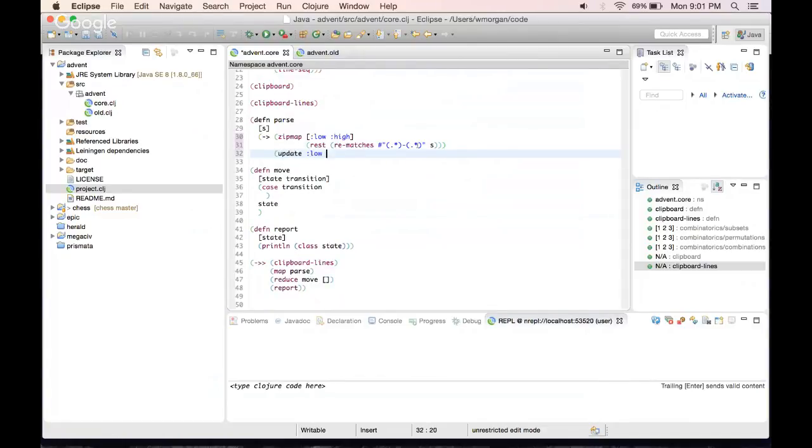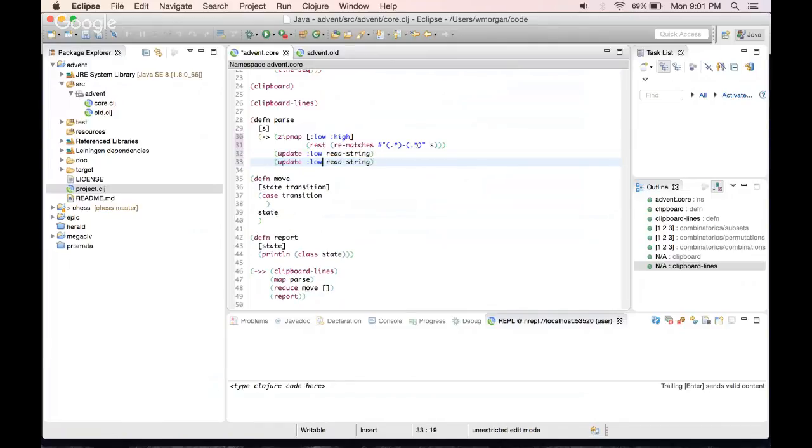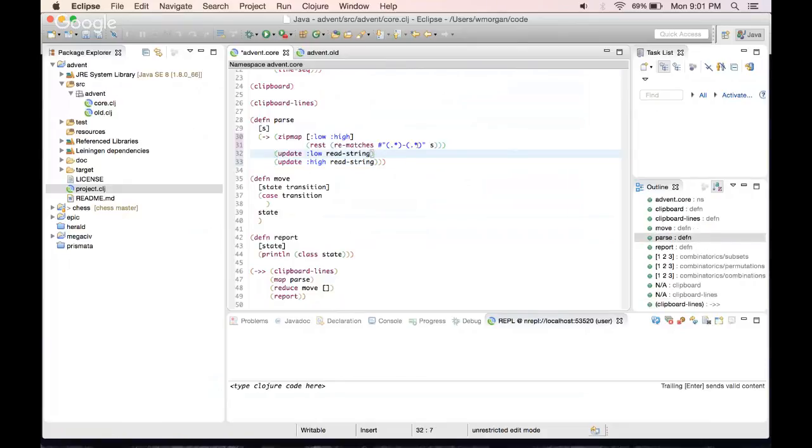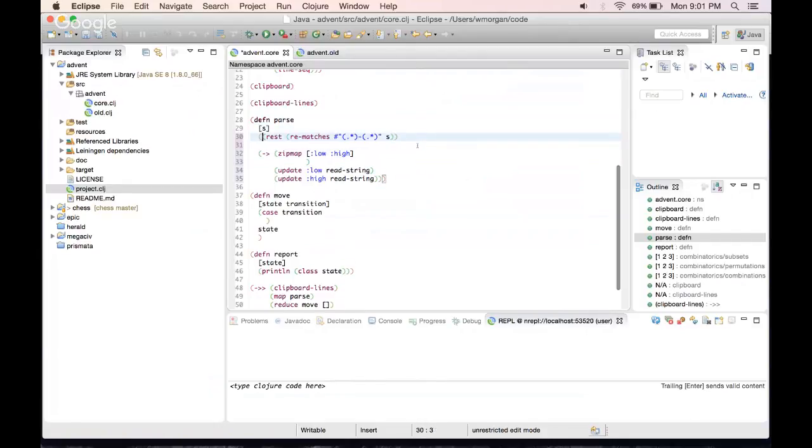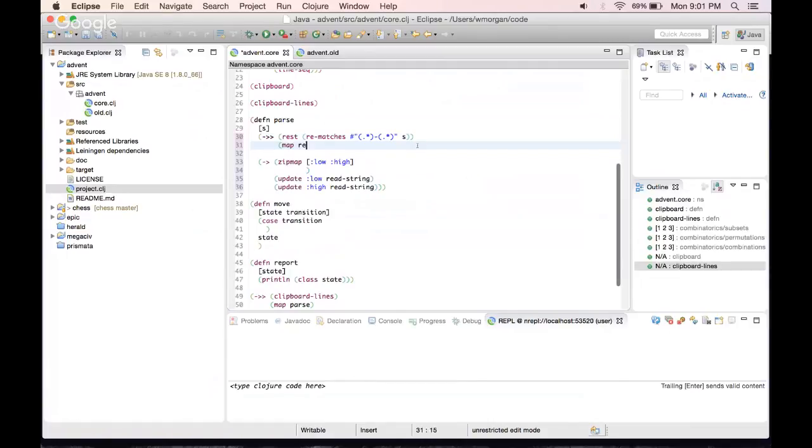Update low with read string, update high with read string like this. Actually, why don't you just match here and then map read string like this.